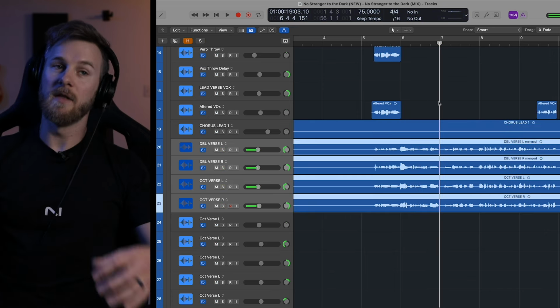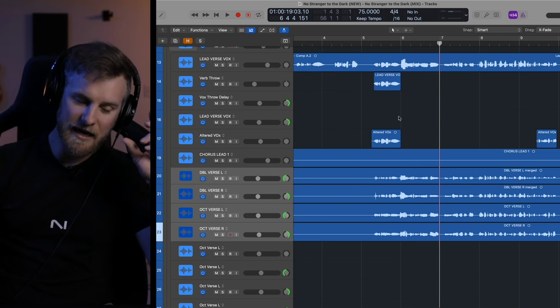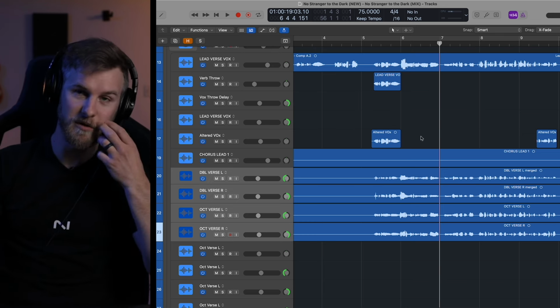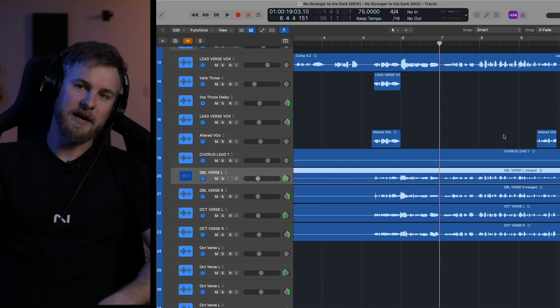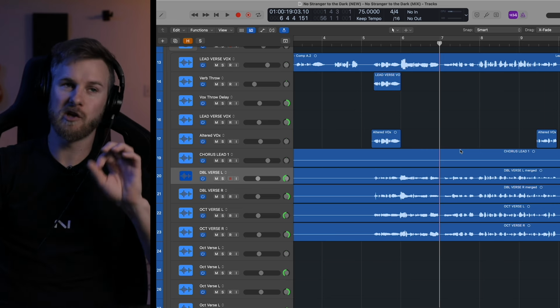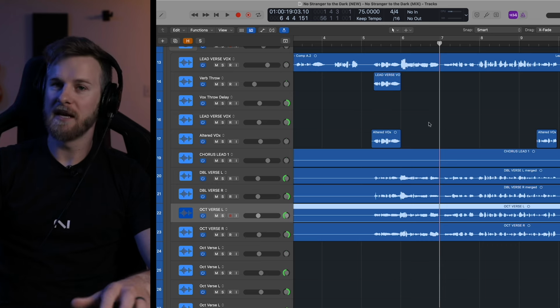Heck yeah. So these are actually performed this way, so you're never gonna actually duplicate the audio. If you're doing that, oh my gosh, don't do that. That's a huge mistake. You'll have all sorts of phase problems. It literally won't even work, unless you're formant shifting it, which I guess you could do, but don't do that. Just re-record the vocals and then try to perform them as closely to the lead vocal as possible, and that is how you get it sounding like this.